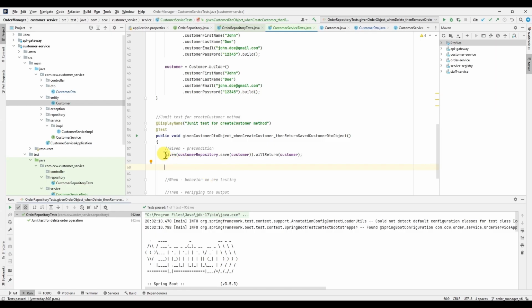Actually, what we are doing here is stubbing. We are giving a customer object, and using the save method, and once it is saved to the database in the repository layer, it should return the same customer object. So that's why we gave willReturn customer, the same customer object that we passed into the save method.